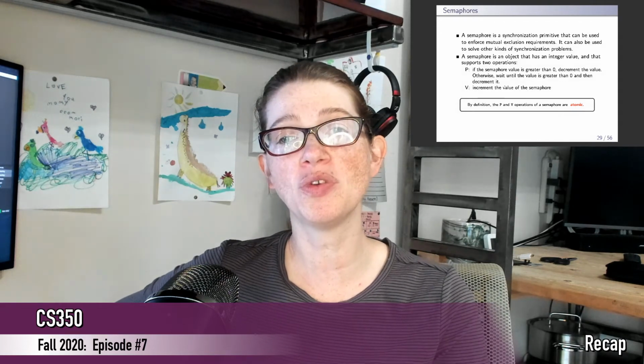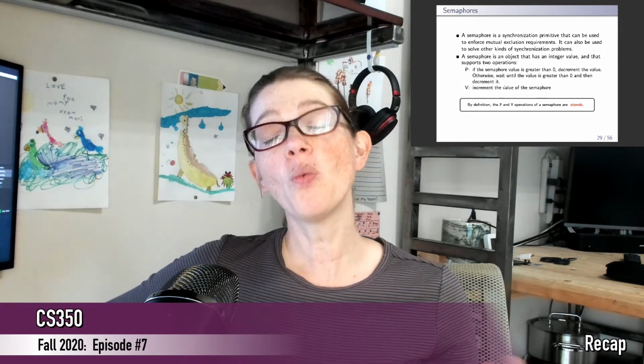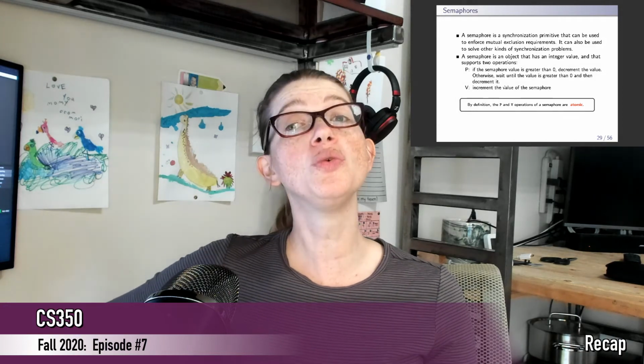So with a semaphore, you can set its initial counter to whatever value you want, and the idea is as threads arrive, they're going to P the semaphore to try to acquire a resource. If they can't acquire a resource because there's none available, then they're going to go to sleep and wait for one to arrive. And if they can acquire it, we'll decrement the semaphore's internal counter. Likewise, when you produce a resource or you release a resource, you're going to V the semaphore, and that's going to increment the counter and wake up one thread that is waiting.